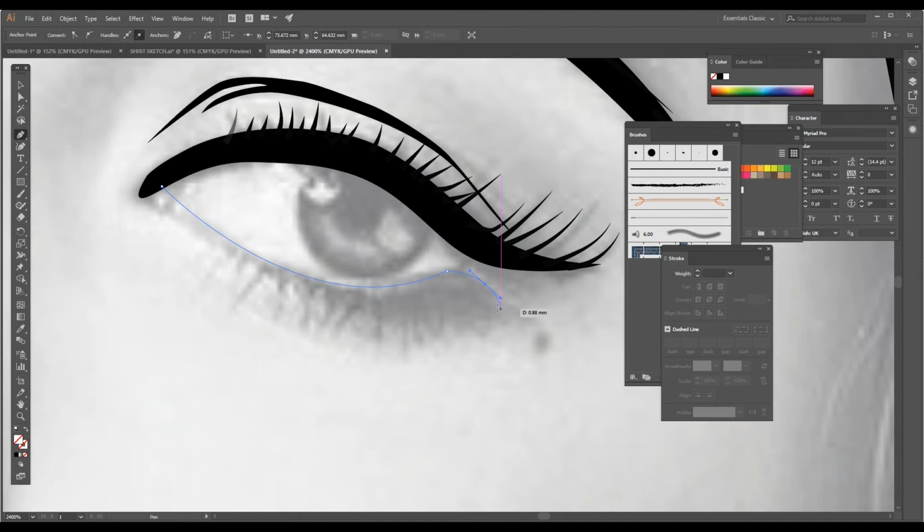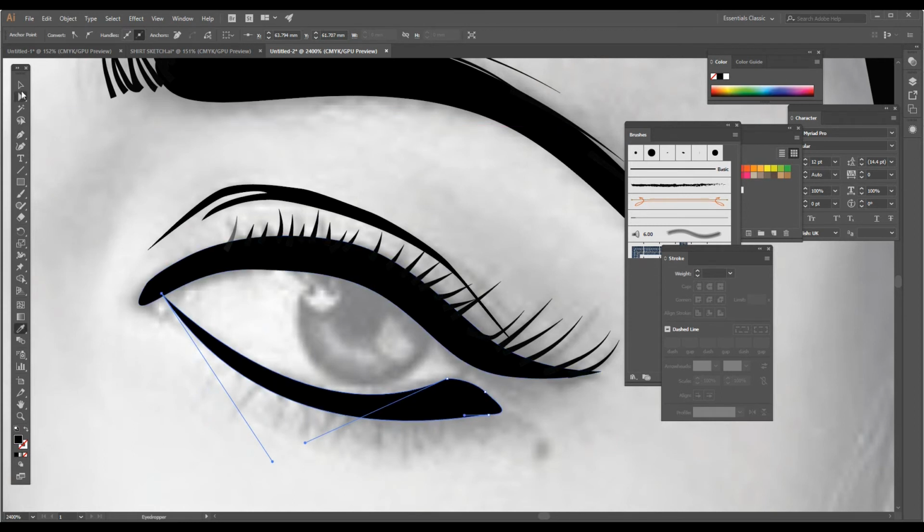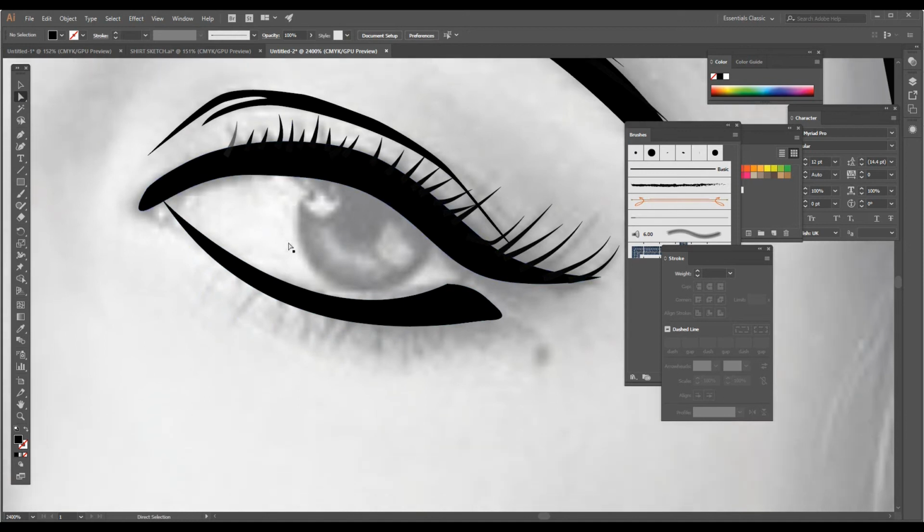And then I'll come till here and make a shape like this, and fill black color into it. Okay, and then again I'm going to use the art brush to make the eyelashes once again.